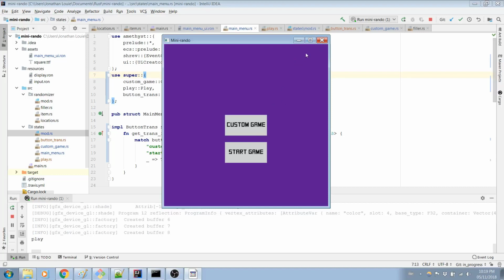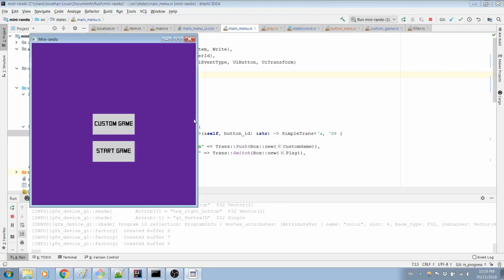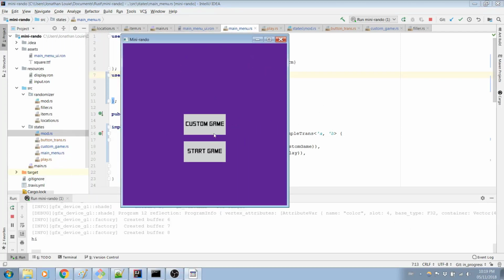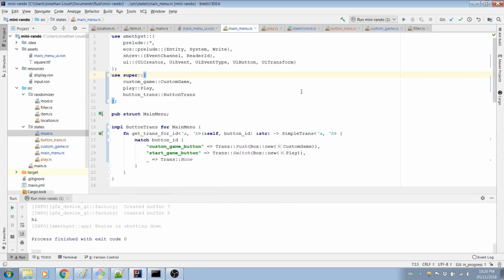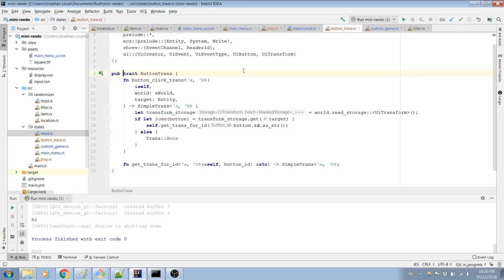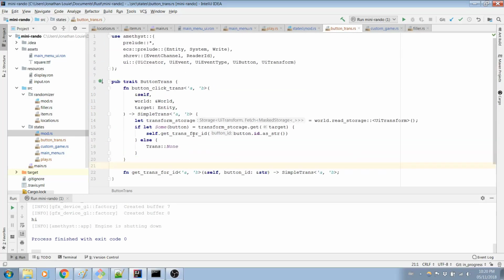And I can't do anything else. If I try running it again, oh, there we go. Just wait for a moment for it to realize that I'm trying to do that. That says hi. Cool. Perfect. That's everything that I wanted from this trait. So now we have a trait just for handling clicking on a button to transition to some state. Very nice.